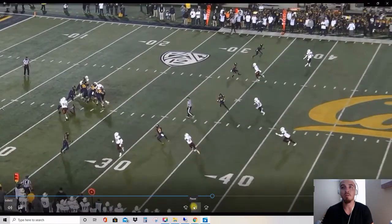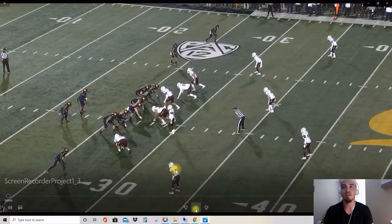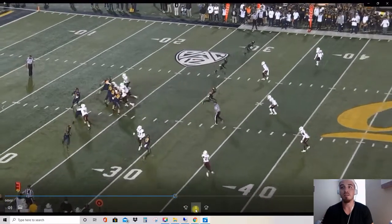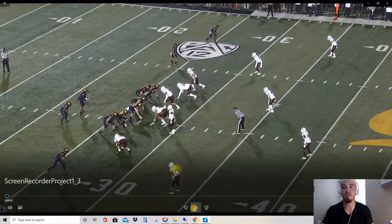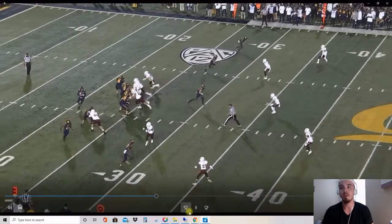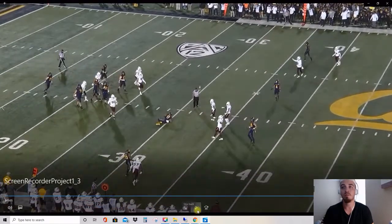All right, so he backpedals a little bit, but he keeps that right in front of him. The receiver thinks he's going to make it to the sticks here, but Jack Jones has a different idea. The receiver thinks he's just going to back right into that first down, and Jones backpedals a little bit, clean, close, perfect. Love that play from him.